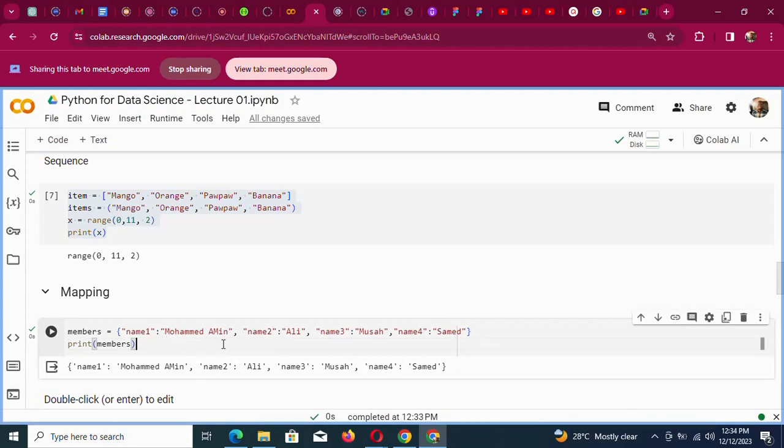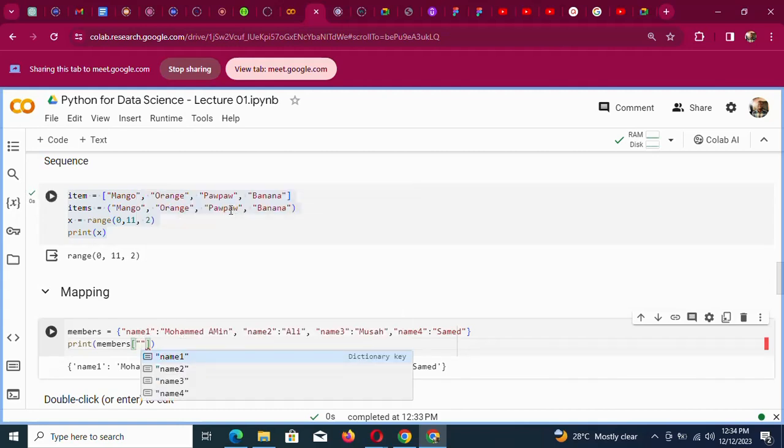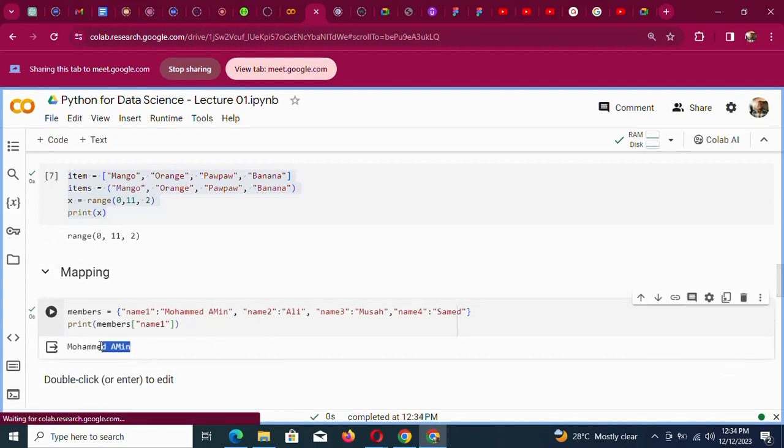Now I want to get the value of name 1. How do I achieve that? What I can do is put a square bracket here. We call this slicing, that means you are taking part of the whole dictionary. You are not taking the entirety, but some element out of it. So if I put name 1 here and run this code, I'll have the value Mohammed Amin.